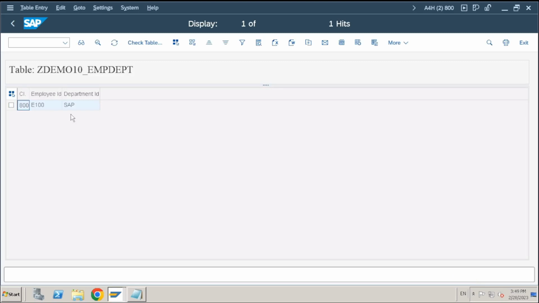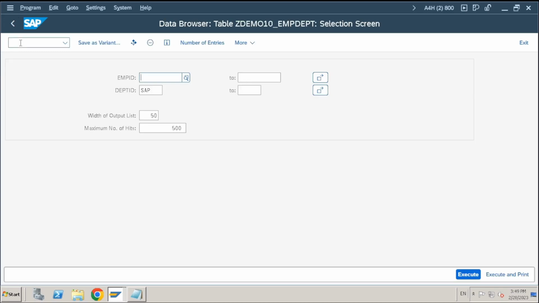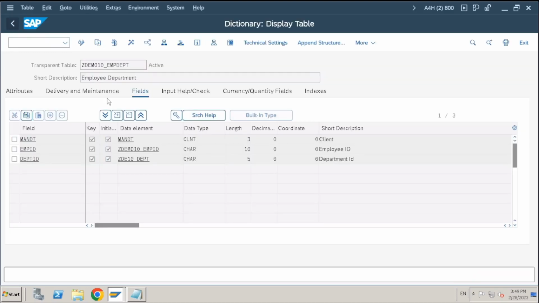Clear? This is how we can write select statements and link the data. Tomorrow we'll create a program using all these three different tables and display some output. Or you can also try it today as an exercise and practice it.